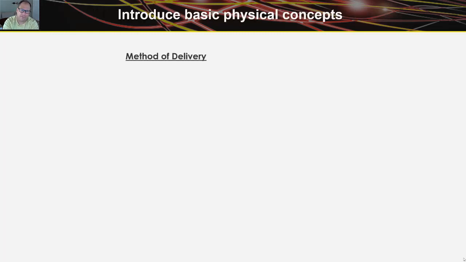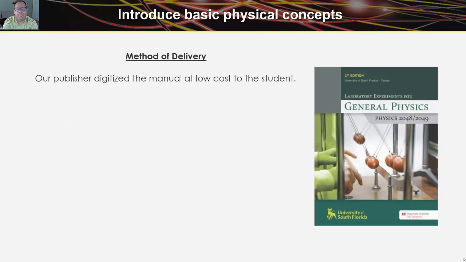So introducing the basic physical concepts, the method of delivery: our publisher was able to digitize our manual, and so in the manual there's a lot of experiments that go over a lot of the theoretical background so that the student has some idea the kind of physics that they're going to be exploring in these experiments.